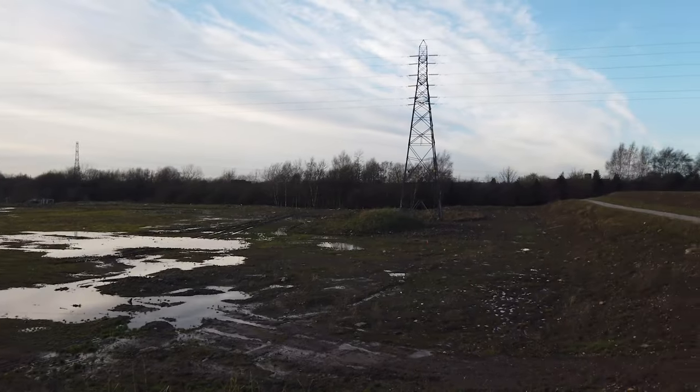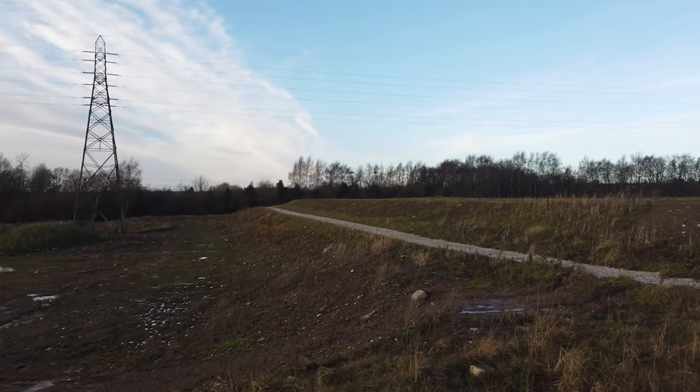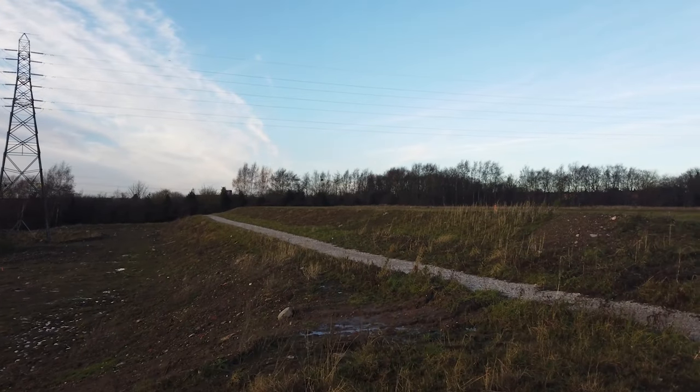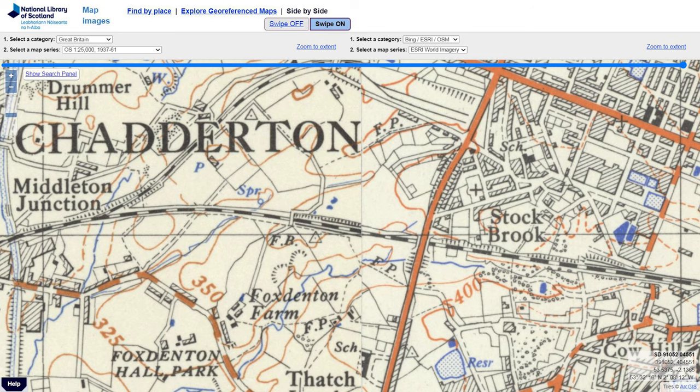Now following the footpath, which could possibly have been laid with the gravel left under the bridge, we reach Lydia Becker Way. With all the trees removed, the land is of course receding to its marshy origins, with both the Stockbrook, for which the area is named, and Wentzbrook following down the incline here.